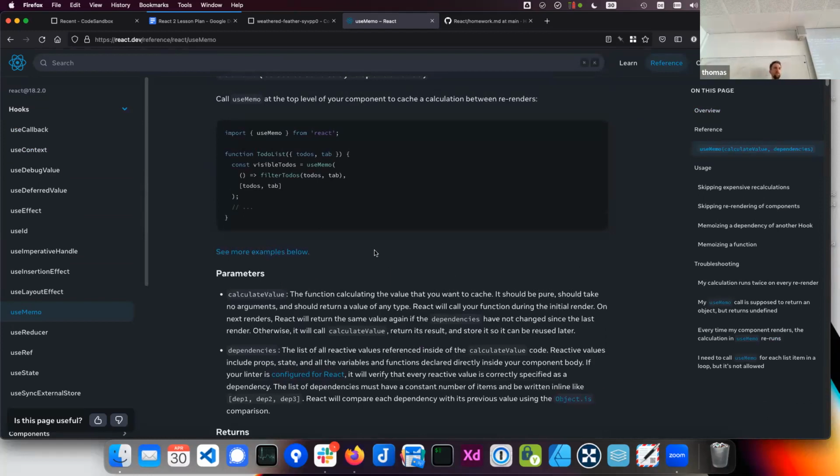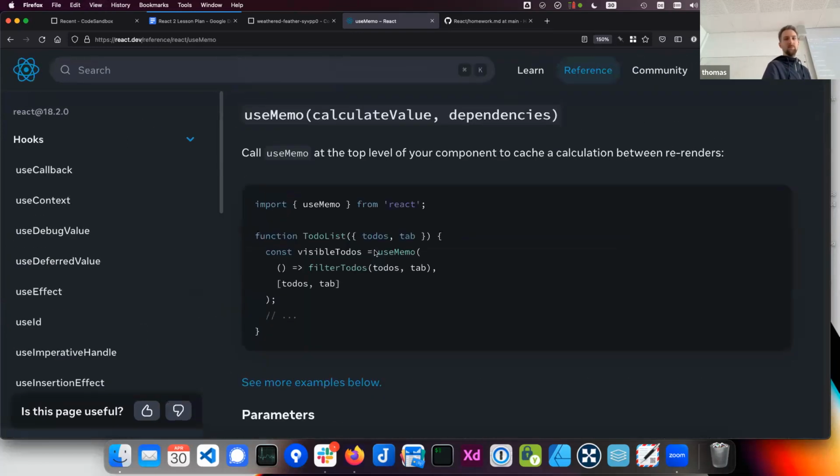So useMemo, it's React, to some extent, takes two arguments. Its first one is a function, some computation, and another one is an array of dependencies. We usually use useMemo to memorize our process. So for example, if we have some expensive calculation, we can do it in this useMemo, and it will not be re-rendered every time. So just to keep the results until the array of dependencies is changed. Okay.